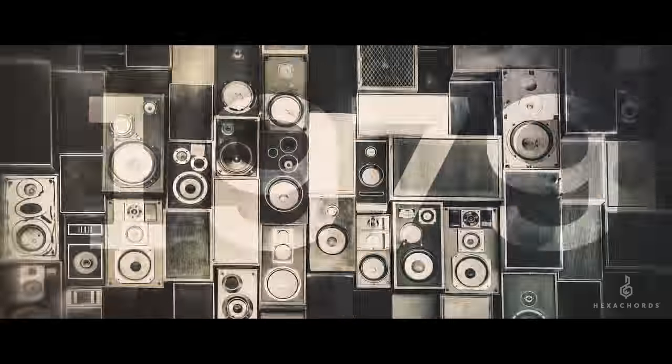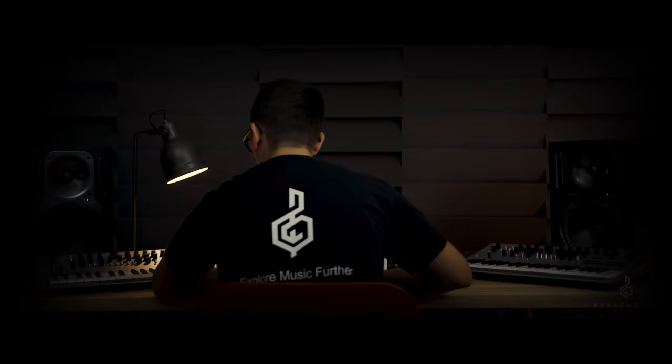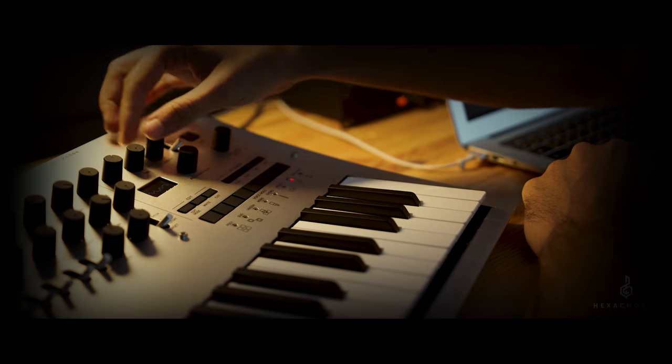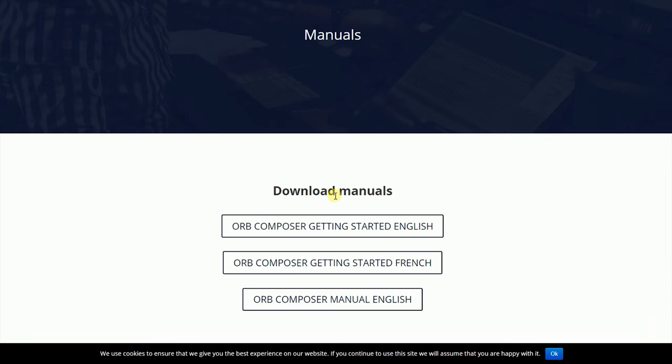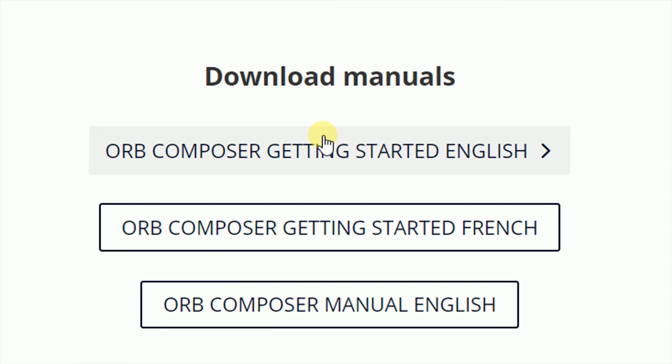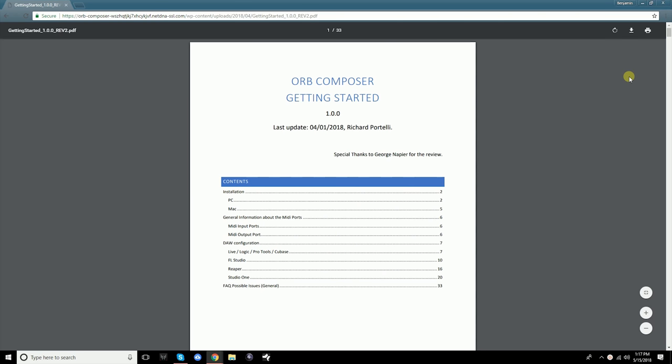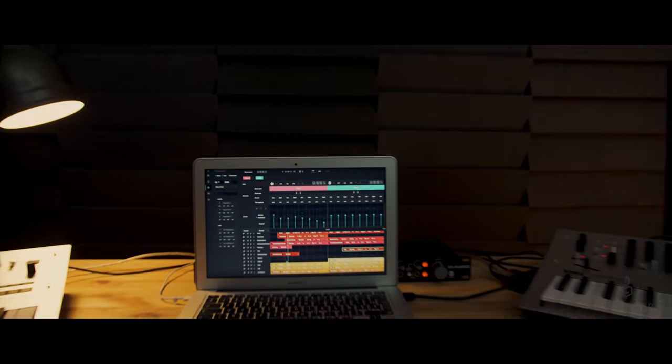I'm Timothy William, executive producer for Music Factory, and in this episode, we'll be showing you how to create electronic music using Orb Composer version 1.1. This tutorial will assume that you've already set up your DAW template, mapped and loaded all of your VST or instrument sample libraries. If you're not sure how to do this, visit www.orb-composer.com/manuals to download a Getting Started guide.